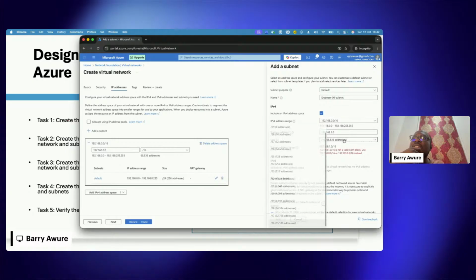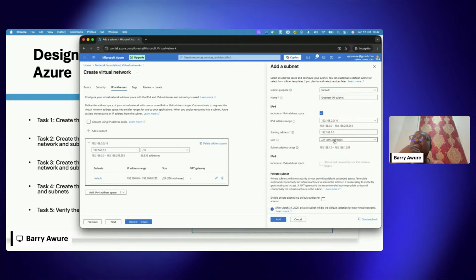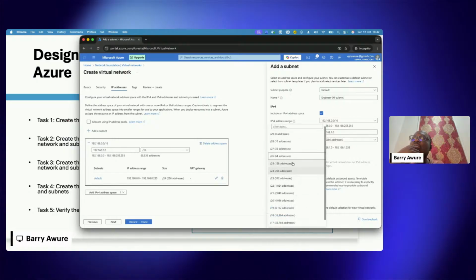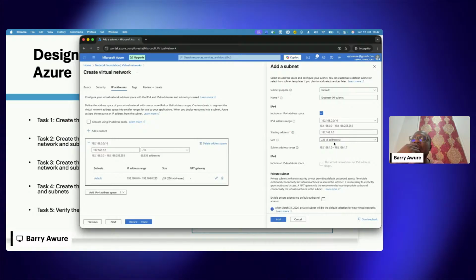right? So instead, we can either use a slash 24, which gives us 256 IP addresses, or we go lower to somewhere around a slash 29, which gives us 8 IP addresses. It all depends on the number of resources that you're anticipating will be on this subnet. That will determine how you go about your IP allocation.